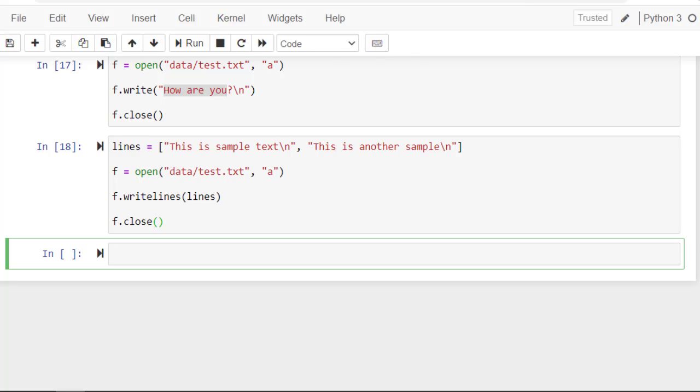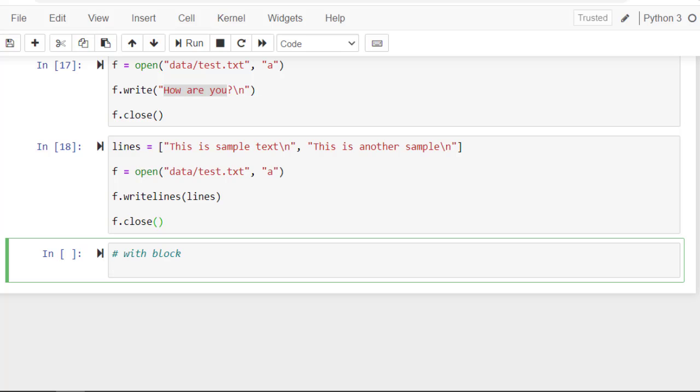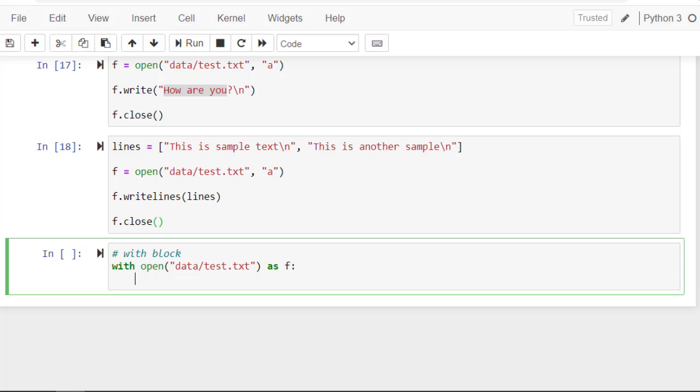File handling is so common in Python that Python also provides a simple syntax for working with files. We can use the with block to work with files. When we use this with block, we can write with open data test.txt as some kind of file handle f, and this creates a block.